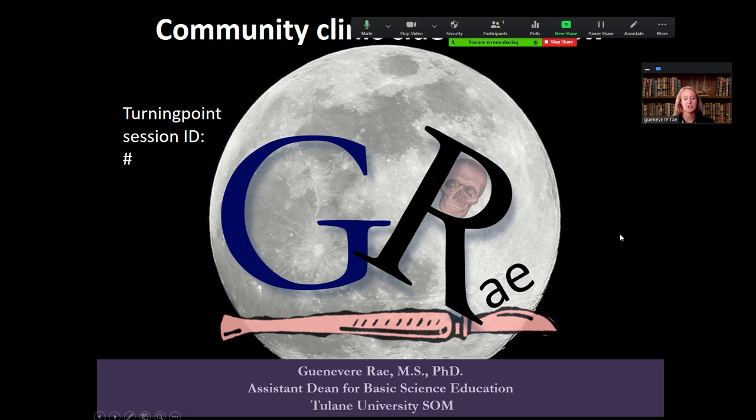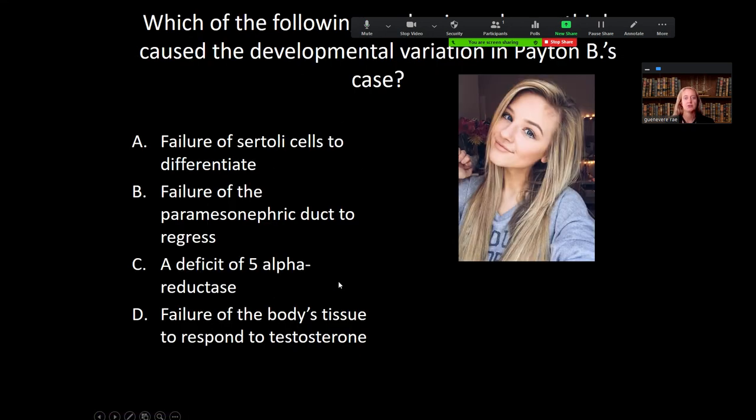In this session, I'm actually using Turning Point questions. And so I have questions and I'm asking them to respond. That will allow me to get feedback from the students on how well they did putting together the material from the pre-reading and pre-assignments that I had given.